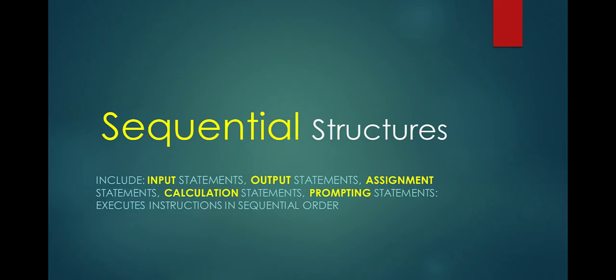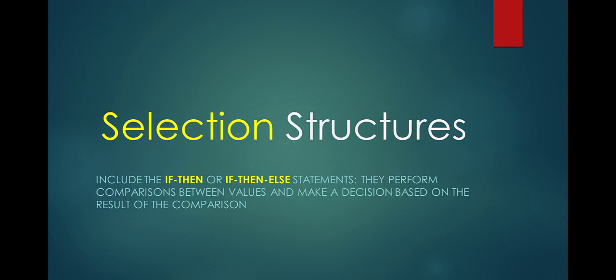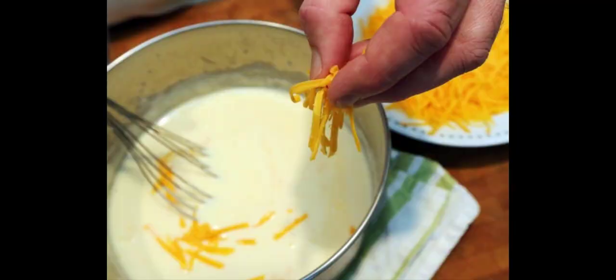So at the end of bringing our mac and cheese to a boil and ensuring that it's cooked, of course, we drain the water. At that point, we will now apply our cheese, right? Now at that point, we're going to look at a different structure. We're going to look at what you call a selection structure, right? We first looked at a sequence structure whereby we had to execute some instructions in a specific order. We had to light our stove, bring the water to a boil, and all that stuff. We had to do it in a sequence. Now we come to a point where our mac and cheese is cooked, the water is drained, and now we have options. So those are selection structures.